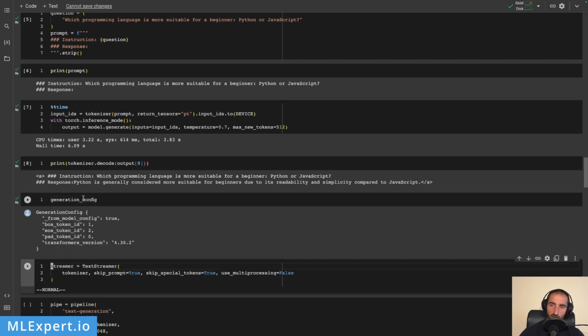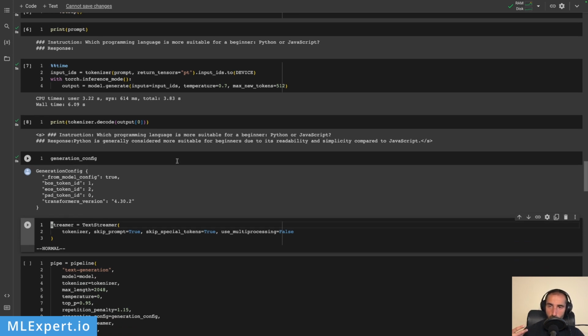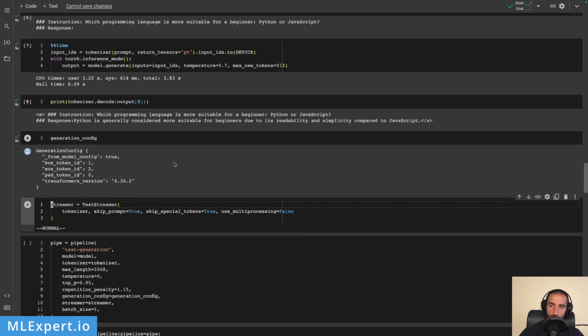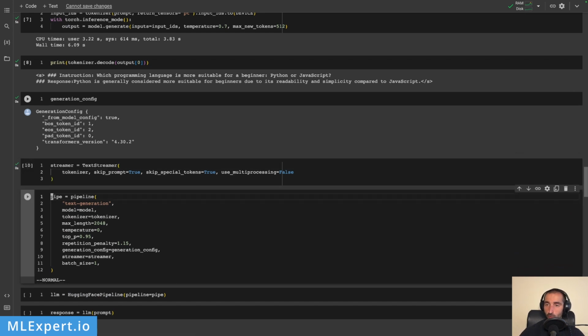Let's see the generation config. It is pretty simple. We have beginning of sequence, end of sequence, and padding token IDs. So pretty standard. So in order to use this large language model, we are going to create a pipeline from the HuggingFace pipeline, and we're going to wrap this pipeline within a LangChain HuggingFace pipeline. So we're going to be able to use the pipeline right within a chain in LangChain. But first, I'm going to create this text streamer, which is going to essentially output the responses from the pipeline into our standard output. In our case, we're going to print the responses down into the notebook.